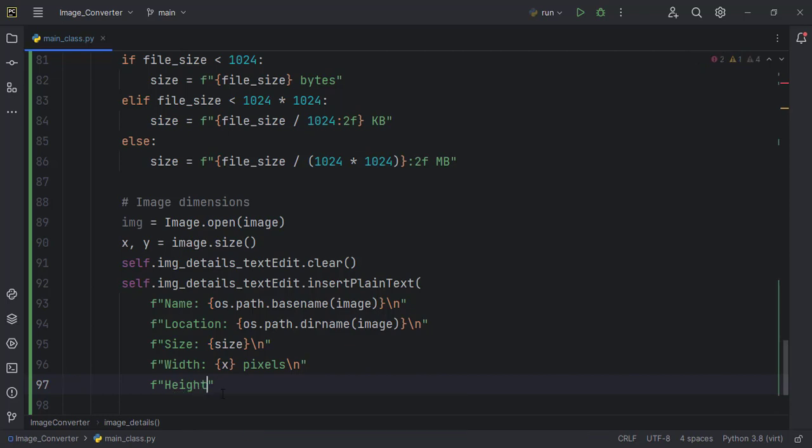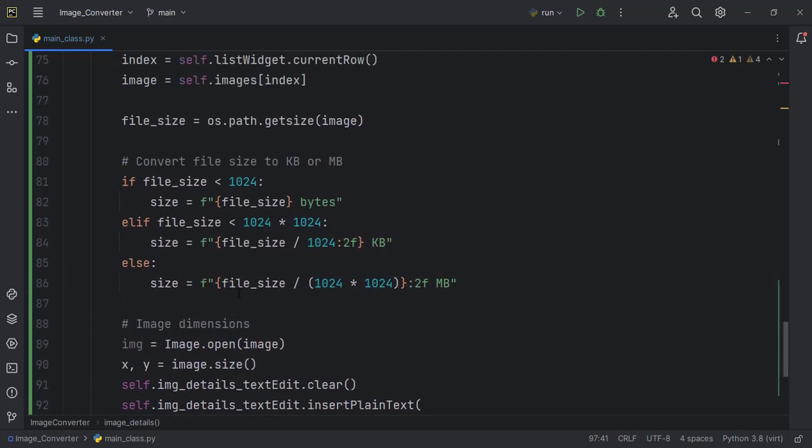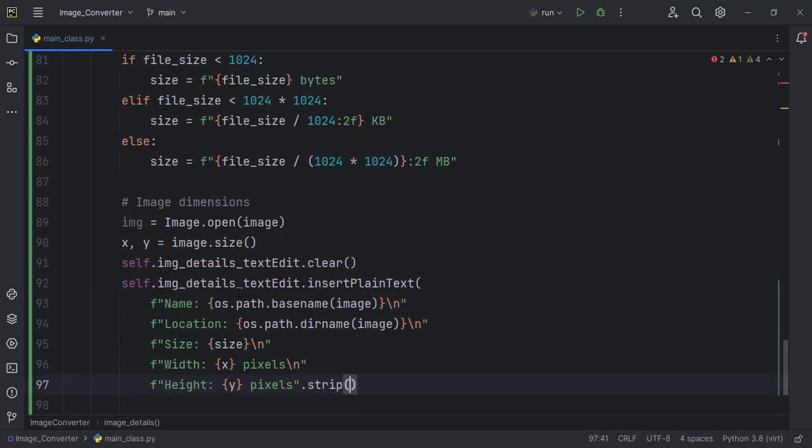Yep. Which will also be equal to y. And I want to strip it of all white spaces. And that's what we need to do.